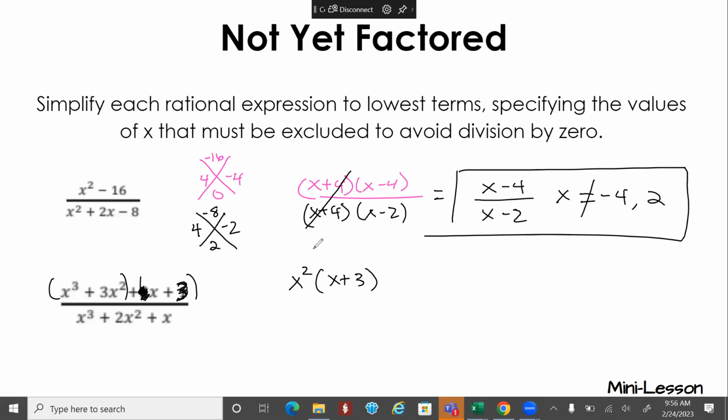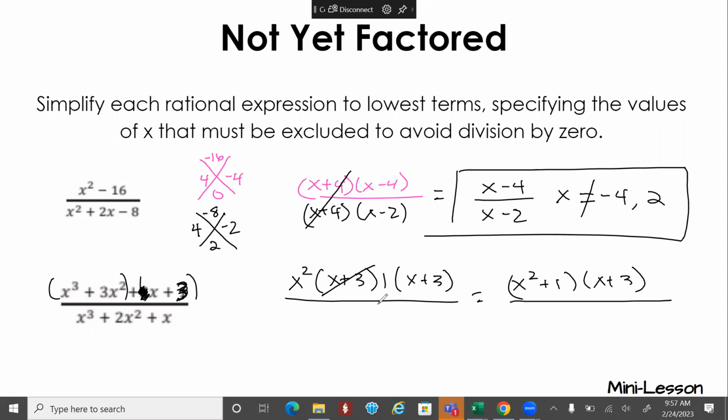I apologize. And you're left with x plus 3 once you factor. So what you're going to do now is, since these repeat, you're going to drop 1. And then you're going to push those two things together. So you'll get x squared plus 1, and then x plus 3 in the top.